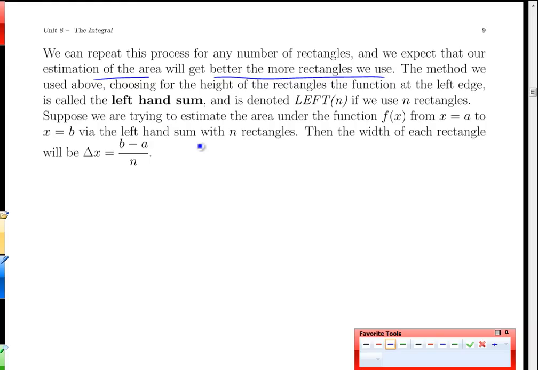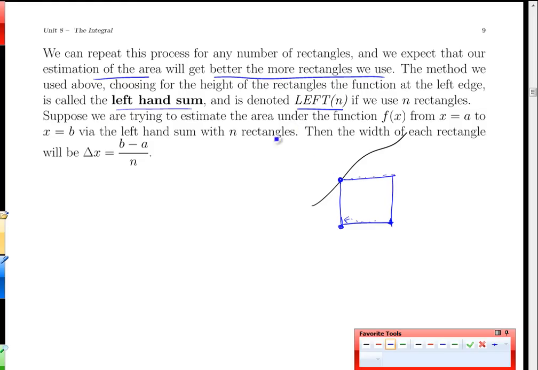Now let's formalize this a little bit. That sum that we just generated on the graph was called the left-hand sum, because on each interval that we considered, we went up, there was a graph above this, let's say it looks like that, and we went over to the left endpoint and used the height of the graph at that point as if the graph was actually constant. We sort of pretended, well, the graph's mostly close to that value on the entire interval. And there's no reason we had to pick that point. We could have picked any other point, and we'll see some other options of that later on.